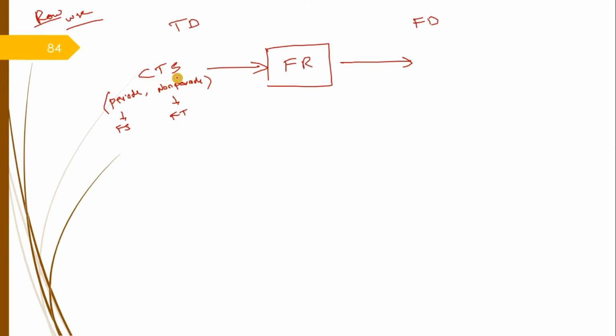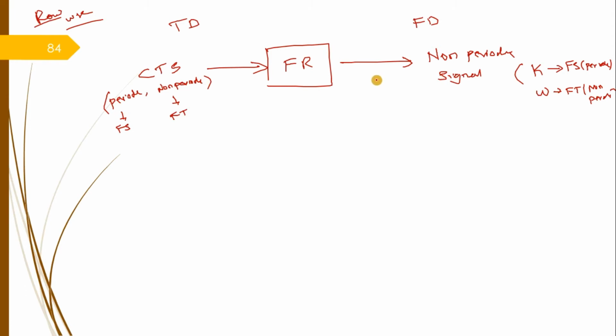So if I apply just a continuous time signal without worrying whether it is periodic or non-periodic, what is guaranteed at the output of the Fourier representation is that you will get a non-periodic signal. So the independent variable is k and omega. k is used when you apply FS, that is periodic, and omega when you apply FT, when it is non-periodic. That you should remember. So if you apply a continuous time signal, the frequency domain signal looks like a non-periodic signal.